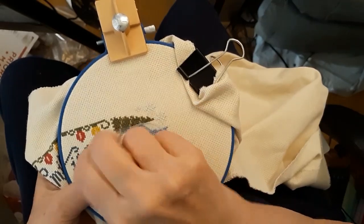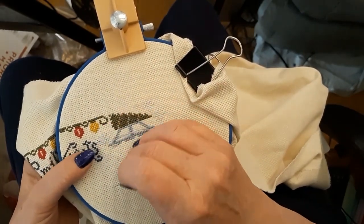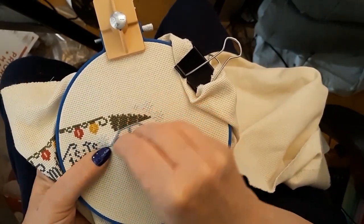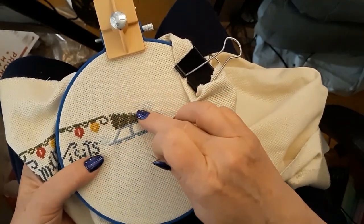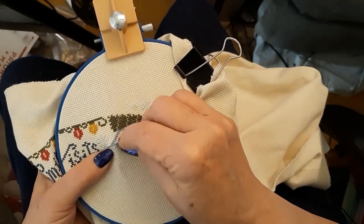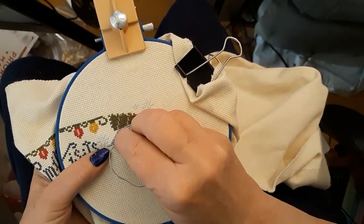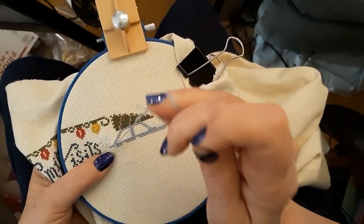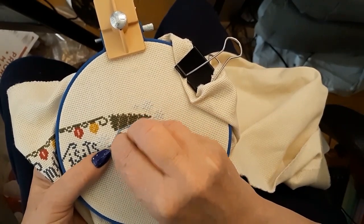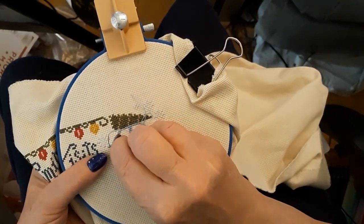Oh, and as I'm stitching this last night, I noticed this snowflake is kind of in the wrong place, but it doesn't affect the tree. I mean the car. So I'm just gonna leave it. You can barely see it, so it's not affecting everything else. I had done this part first and then tried to put this snowflake in there. It is what it is, but it's not affecting anything, so it's just gonna stay. I'm good with that. I only frog when it's absolutely necessary or it's driving me insane, so far so good. I figure one little snowflake is not going to be a problem, especially for something that's kind of ghosty and you can't see it.